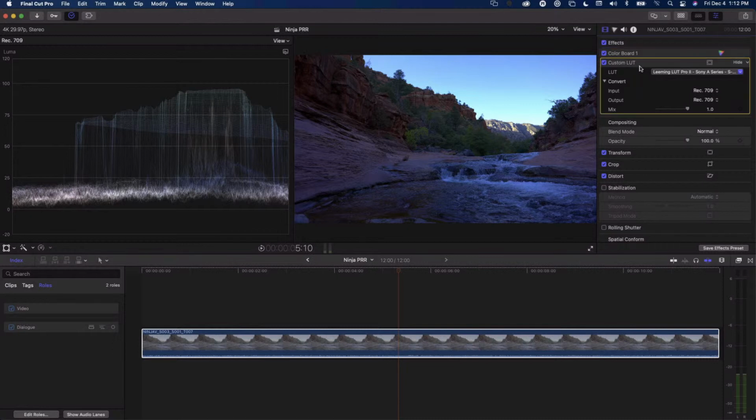So you're doing your grade, but you have your LUT placed on top of the color board because this is a look that you want. So to answer the one question about, well, my camera doesn't shoot log: it doesn't have to shoot log. Just adjust it in the color board, then add a custom LUT. And by the way, I'm using this one, but you can choose one of hundreds of LUTs that are out there, and you can apply whatever LUT you want on top of your color grade, okay? So what's happening is you have your color correction, it's then feeding the LUT, and what you're seeing here is the output. In this situation, you're grading under the LUT, okay? So it's just another way of working with the footage.